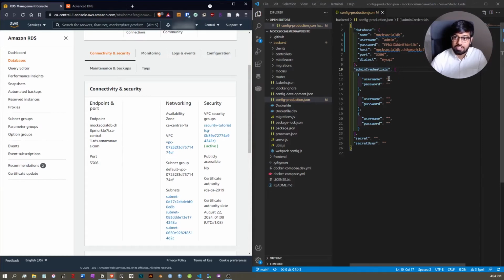Now, the next thing is we're going to give admin credentials. Admin credentials are the usernames and the passwords of the researchers who can go in and make studies using the Mock Social Media website tool. This is not for participants. This is for each individual researcher that you want to be able to go in and independently make studies and have their data be independent from all other users, such that the other users cannot access the data from your studies. This is ideal if you're working in a lab where there might be 2-3 researchers with different lines of research, and each of them needs independent access to their data for ethical reasons, or to limit the number of people who have access to the data. For each of them, you can specify a different username and a different password.